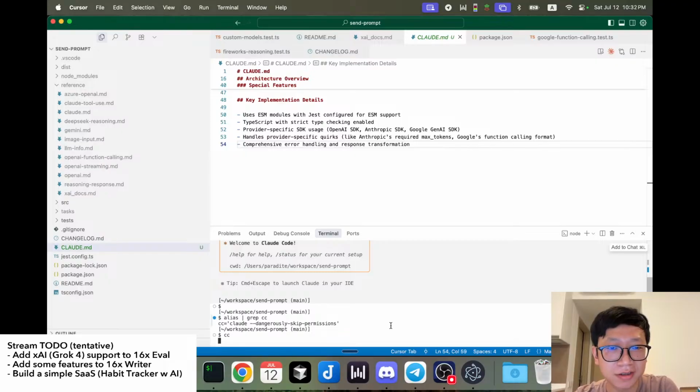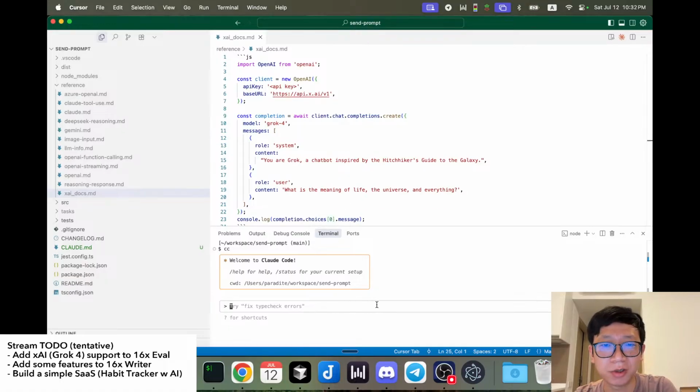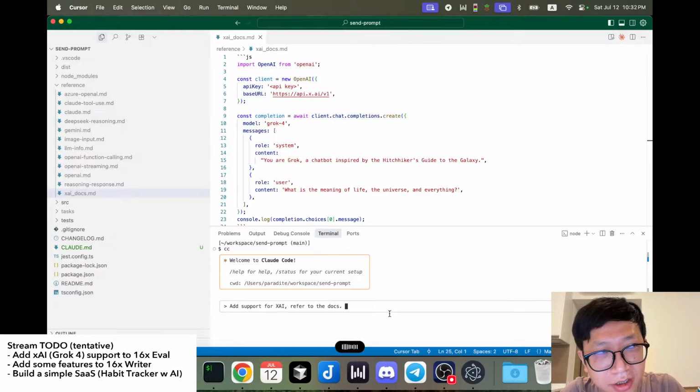So let's run this, and then we can point it to the file. I'm not sure if Claude Code can read this file because it's in gitignore. Let's see if it works. Add support for XAI. Refer to the docs. Use the OpenAI compatibility thing and the base URL.